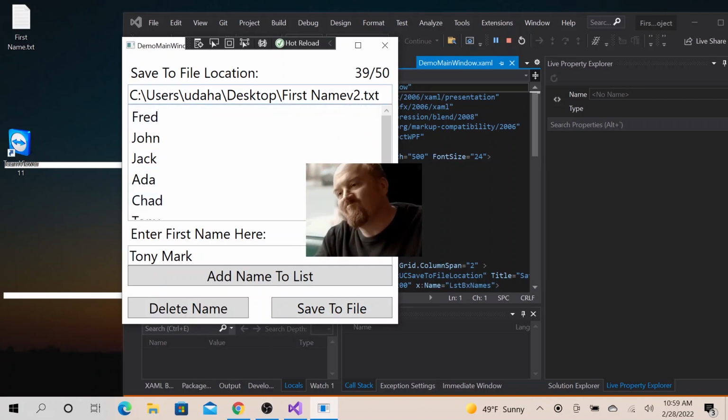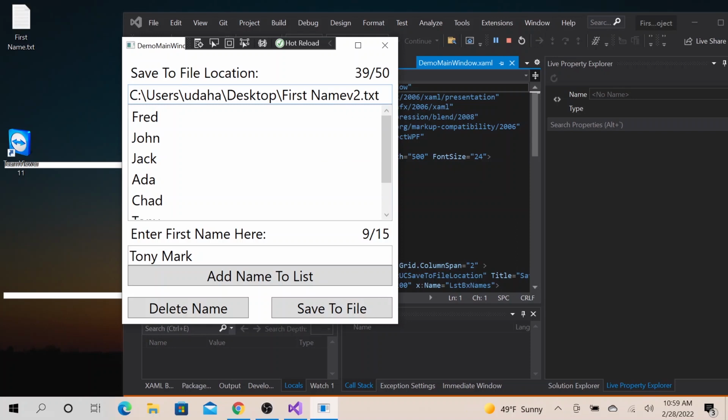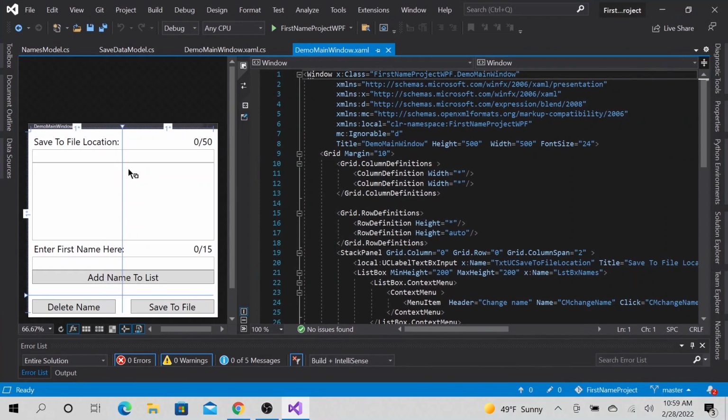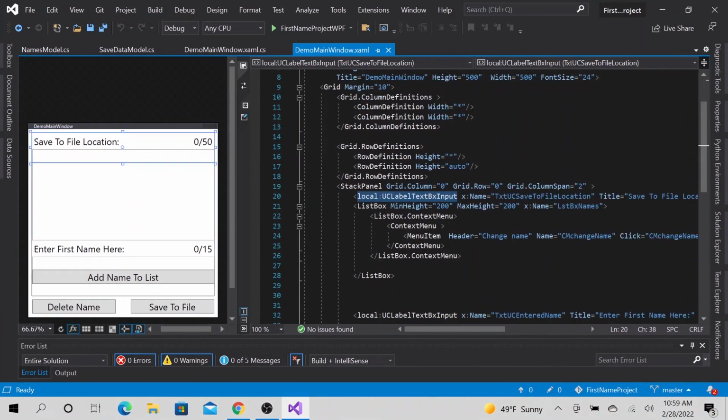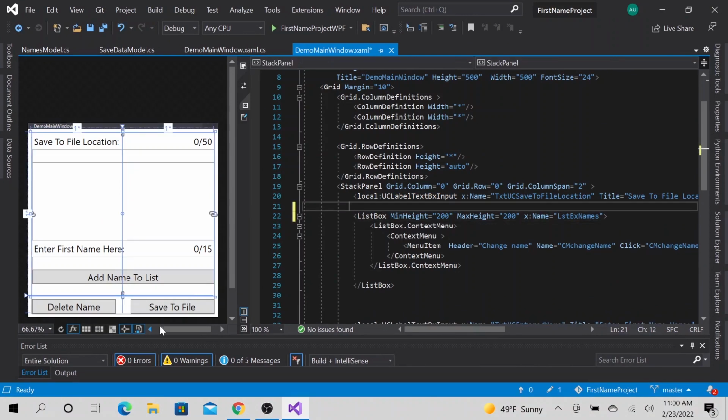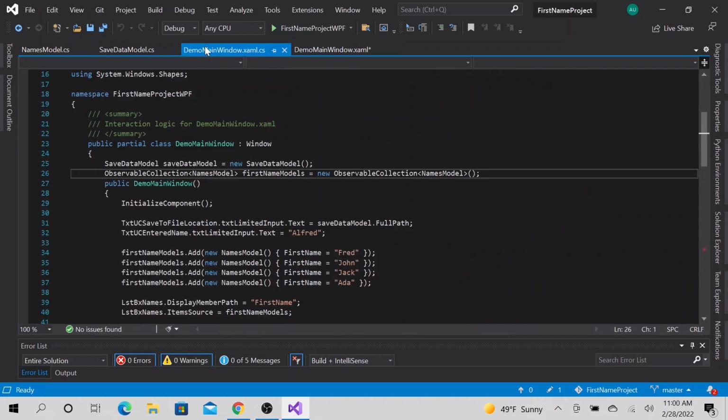We need to be able to update this to our model. Oh wow, I did not see that coming. Okay, let's go ahead and do that real quick. I was going to add it to whenever any text changes on this text box, but I think I know an easier way to do this.